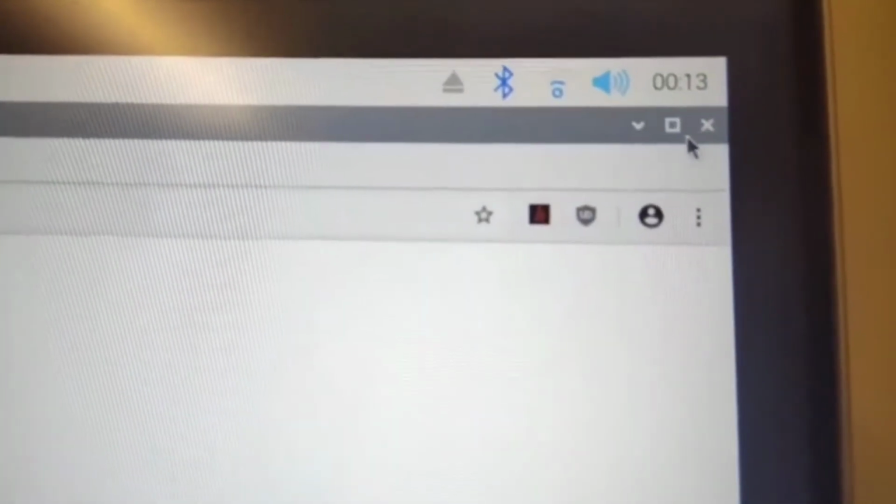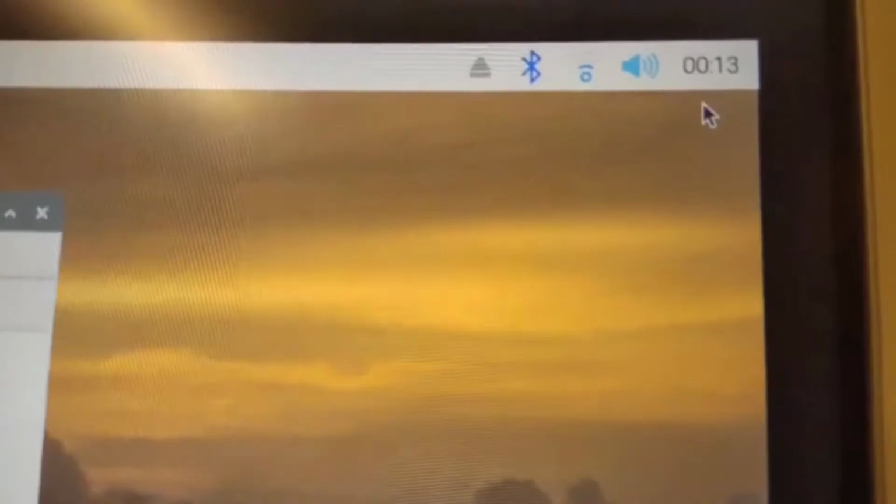The square in the middle is to make the browser smaller, and the X is to close the window.